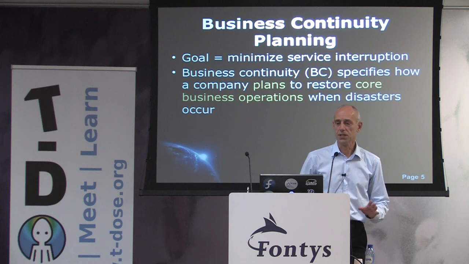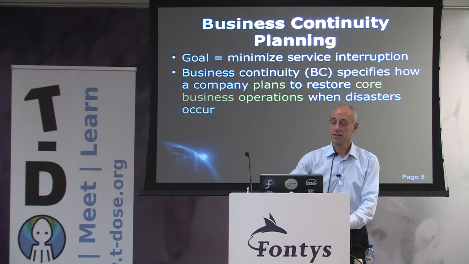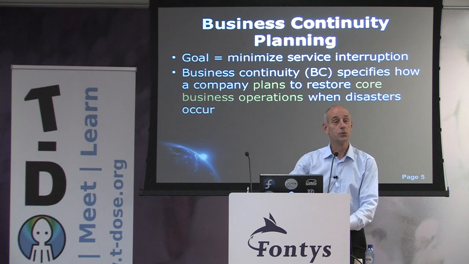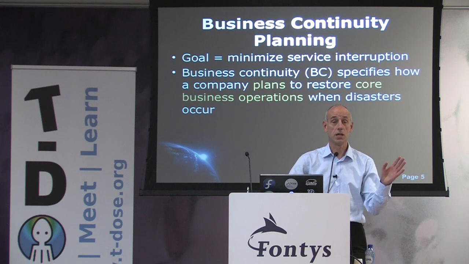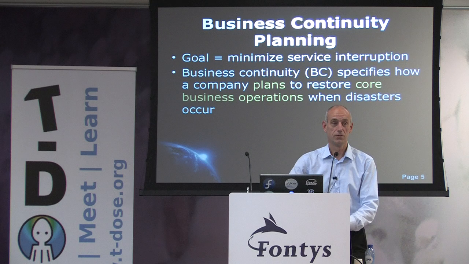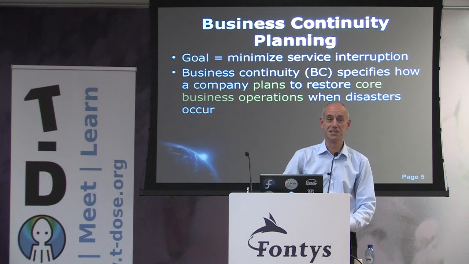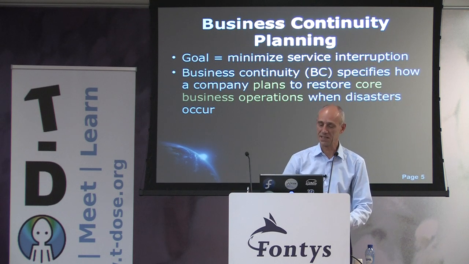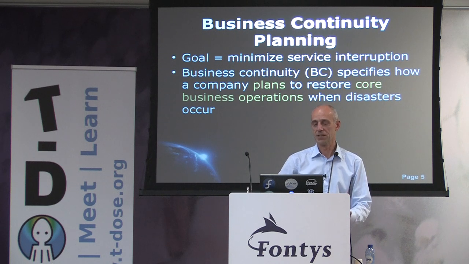So, business continuity and planning, it's about how to minimize your service interruption. That's the goal of it. A very important goal. If you have a warehouse with a multi-billion-dollar business, you don't want interruptions. And that's the first thing. If something critical happens, it costs the company $100,000 an hour. Okay, a very good way to start your disaster recovery or your business continuity planning. It's all about the money. I will come back to that at the end of the presentation. It's all about the money.